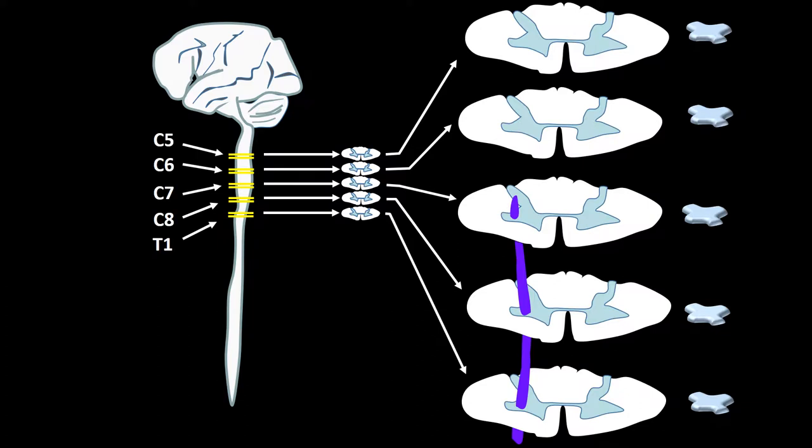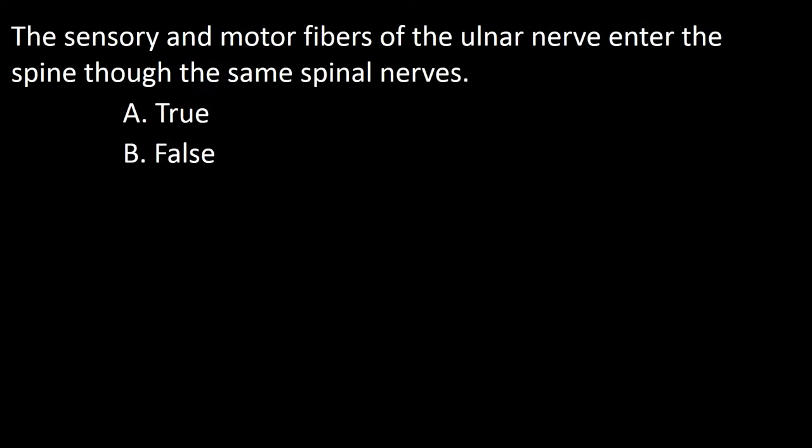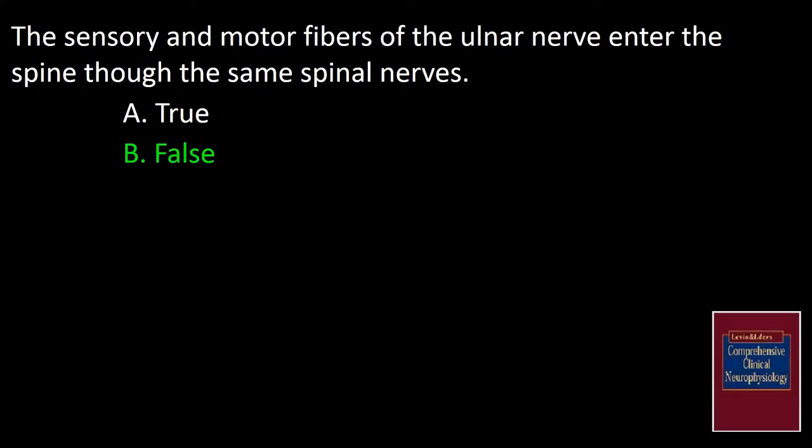Although some authors have described that motor neurons for the ulnar nerve are as high as C7, this contribution is not agreed by most of the authors regarding anatomy of the ulnar nerve. So most authors believe that the ulnar nerve motor neurons are restricted to C8 and T1 spinal segments. The dorsal ganglia involved with the ulnar nerve is the one corresponding to the C8 cervical segment. So the answer to this question is false.